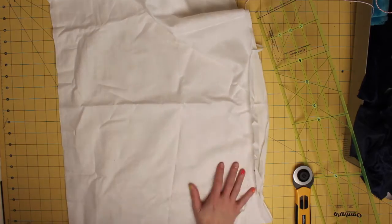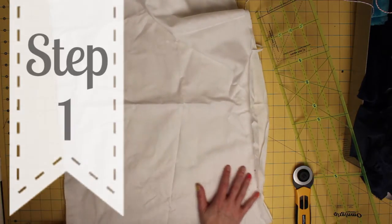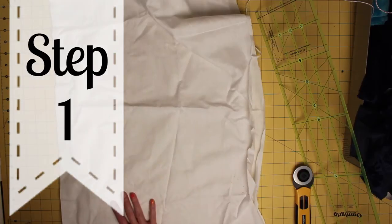Once you have all those items it's time to get started and I promise you it will be very easy. We're going to make the bags that hold the rice out of cotton. Now this is absolutely crucial — those microwave bags have to be made out of cotton. Do not use cuddle fabric, you will ruin your cuddle fabric. So make sure that you use just a plain cotton — cheap cotton will work, a muslin will work, flannel will work — just something that came from nature and can take the heat.